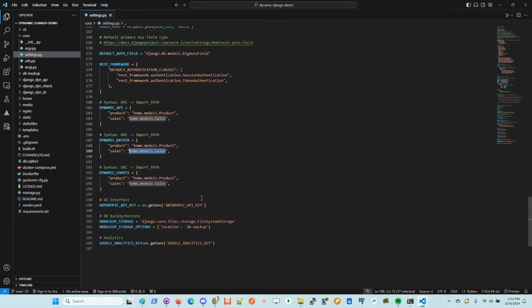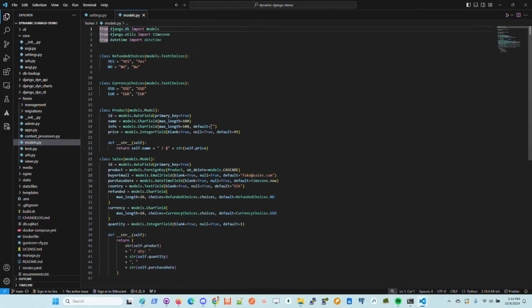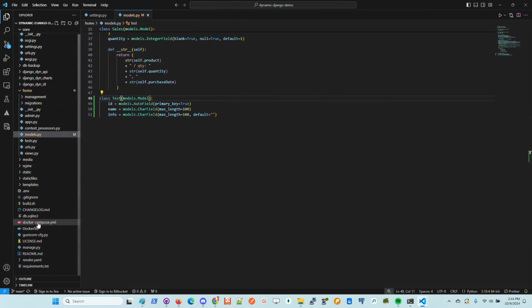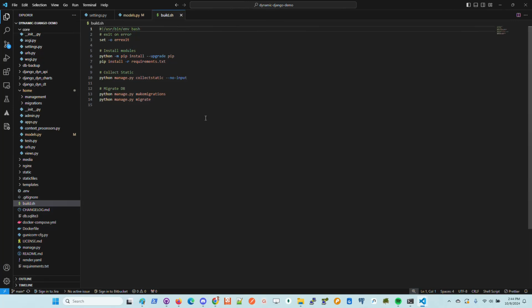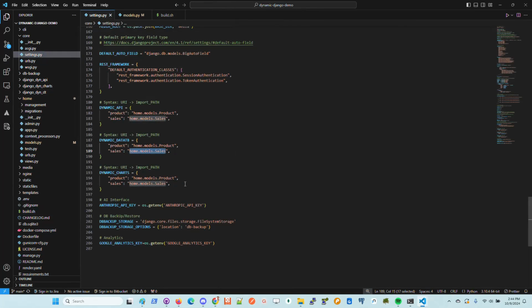Let's define a new model. I will go here to home, models. I will put here a new model, test. Okay, name, info. If we go here to build, we have the migration steps, which is good. And also we need to add dynamic charts, but we don't want to showcase that right now.